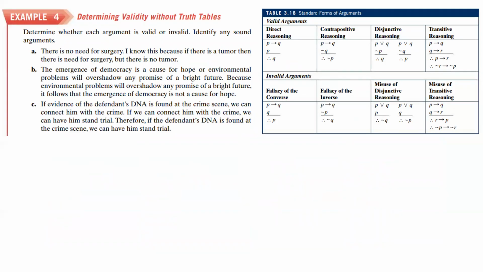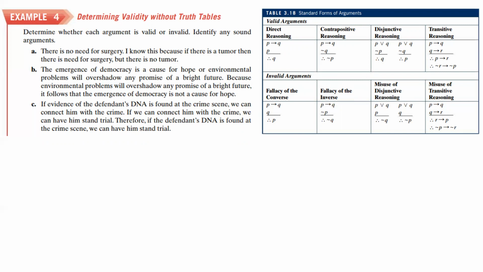So let's see this in practice. Here we have a couple of arguments, which you might see and think, oh, okay, there's 3 different questions, and I'm going to have to make a truth table for all of them, and I'm going to have to translate all of them. So I guess I'm just going to have to cancel my plans for the weekend. But these are arguments that show up so often that they will fall into this table, and we can make a quick conclusion. We still have to translate it though.